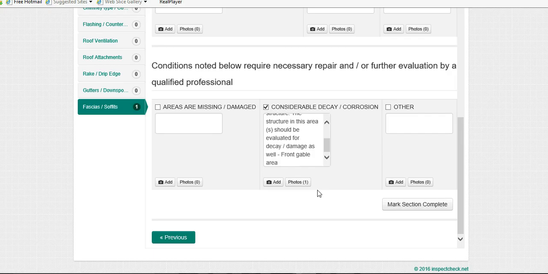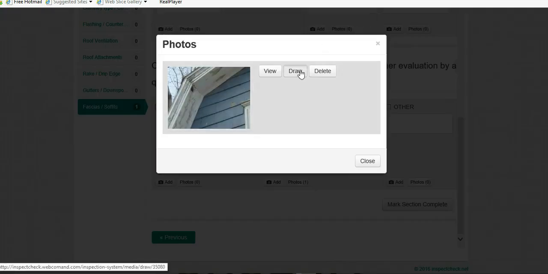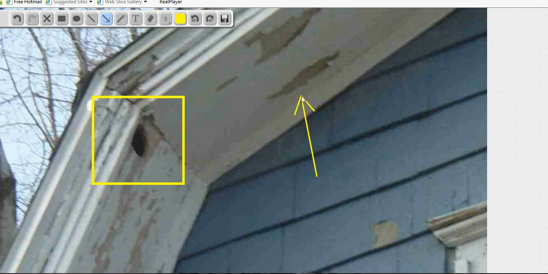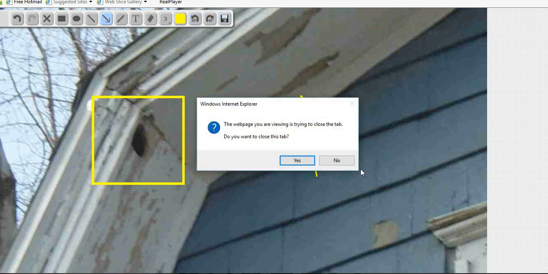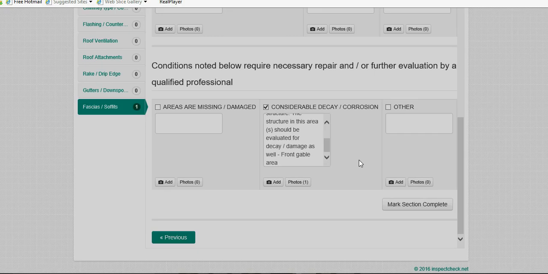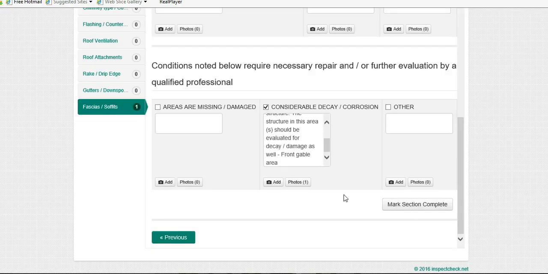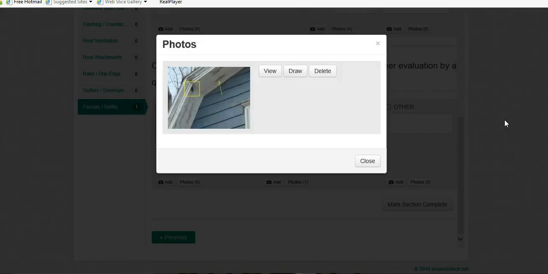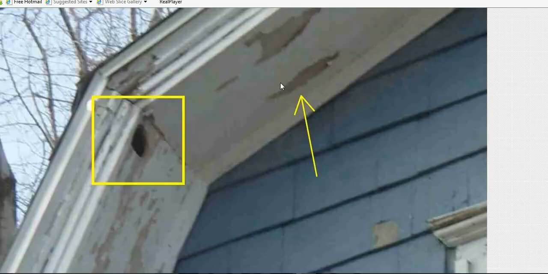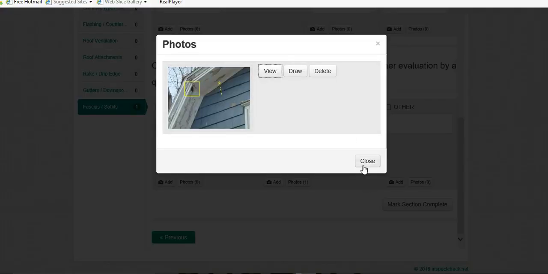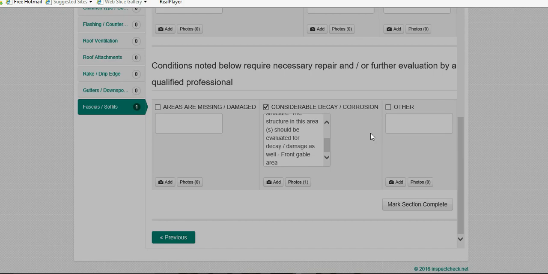And it's already added, so we'll just click on the photo, even though it'll be pretty obvious what's going on there. But if we wanted to add, we'll put a square on this time just so you can see the difference. And of course, our arrow and text. Anything else? If you want to rotate the picture one way or another, you can do that too. And we're going to save that. We'll close the tab. And then if there's a time that you want to view the photo or delete it, you would just click right back on the photo. And you can view it, and then you'll see all your markups. And we'll just exit out of there. If you want to delete it, you click on that, and it's deleted.